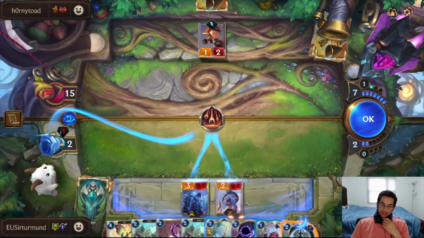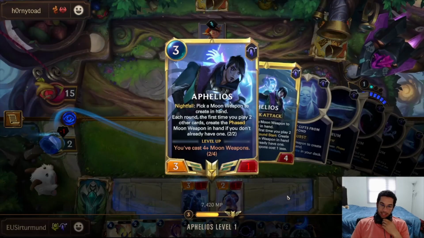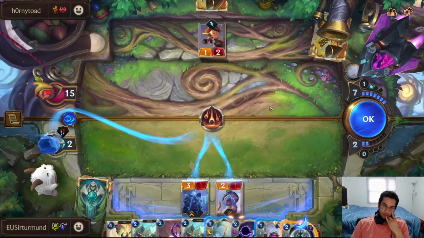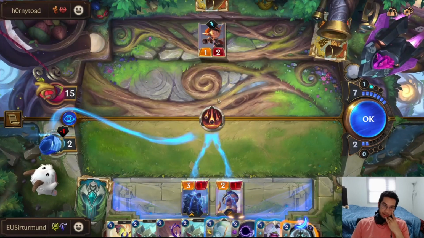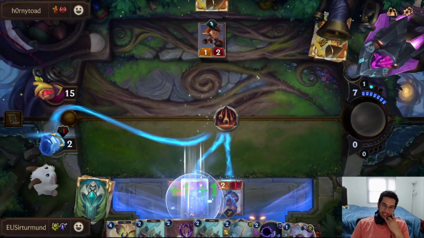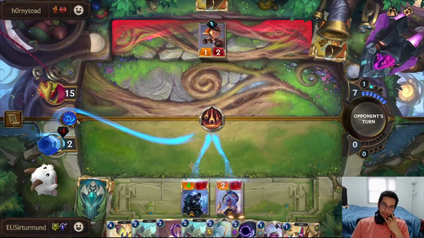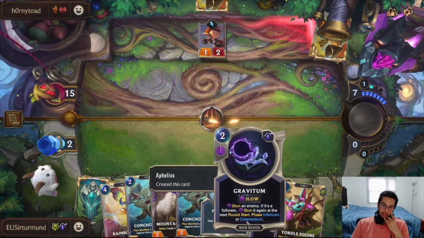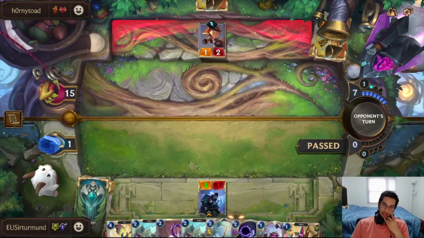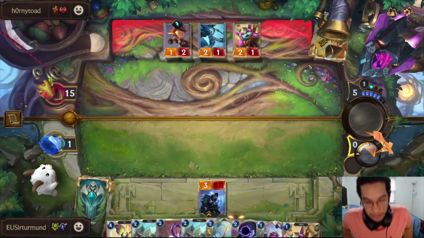We need that Aphelios, right? There's no way for us to face into the Caliban though. Do we ever win without Aphelios though? I don't think we do. If he has a second Make It Rain, we lose. We need Aphelios on the field. Wow. There's no way for us to kill this, right? There's no way for us to kill them.